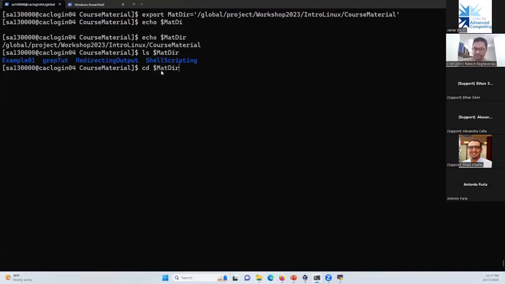That becomes very handy when you're writing scripts as well. You can have environment variables in your scripts, and you can use them to navigate, or just as variables in your file that you can use, similar to any programming language. Think of these as the variables for shell scripting or the command line.